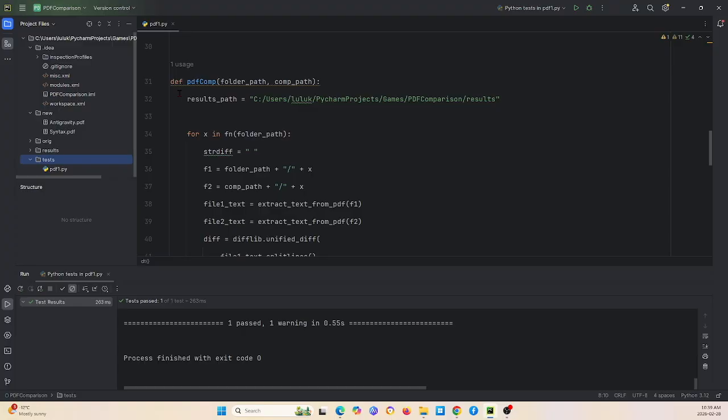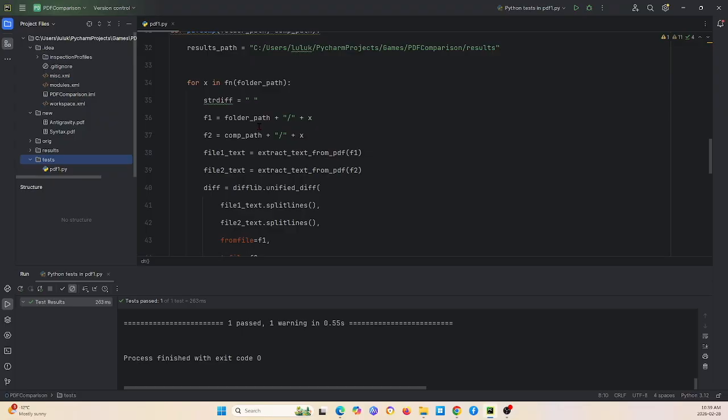And here is the PDF compare function. Give two folders, the new folder, where all the files can be read, and the origin folder, and compare the files of the two folders. You see here file name 1 is from this folder, and file name 2 from the compare folder. And use extract text line by line.